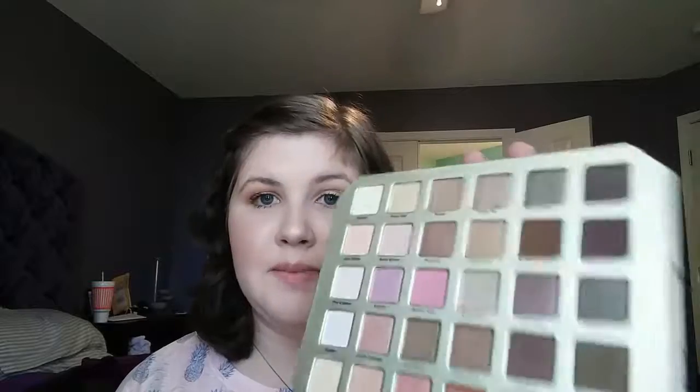For someone like me that doesn't have any other Too Faced palettes, except for this one and the Sweet Peach palette, this is a good palette for me because, one, it's huge, so I have a good array, but I get to try the older palettes kind of in one, if that makes sense. But if you have any other palettes, you don't need this. You don't need to run out and get it. But if you don't have any other palettes, or if you just love this palette, or even if you collect Too Faced, it is an amazing palette, and they are gorgeous colors, and I definitely think it's worth the price tag of $60. It's a really nice palette.